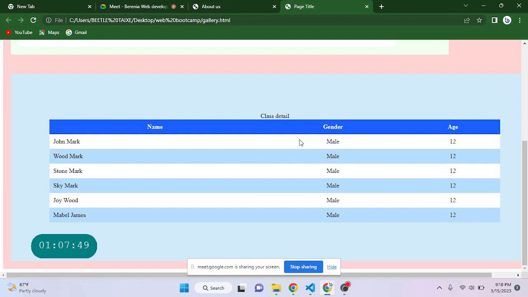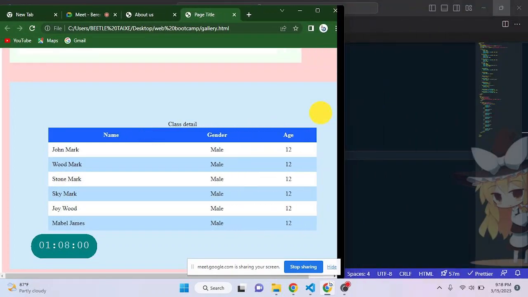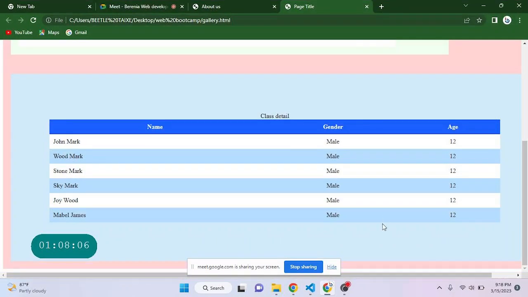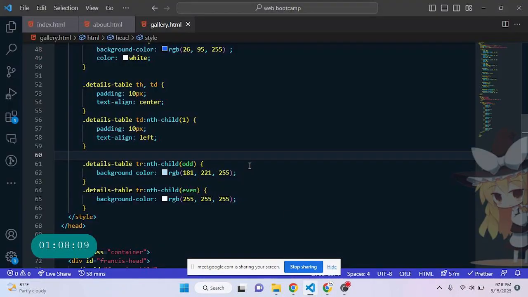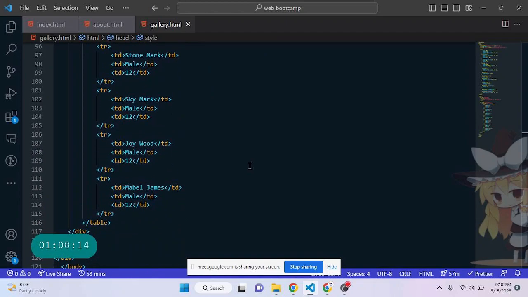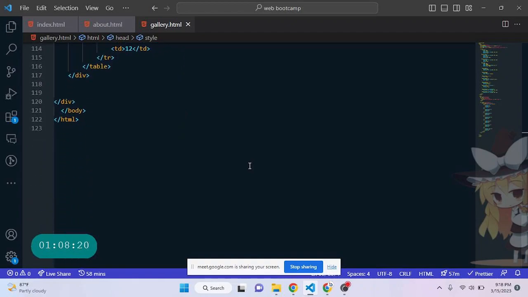Okay, so let's move to the next tag. If I ask anybody to design a table for me now, I believe someone should be able to do that. Yes, sir. All right. So the tag we are going to now is one of the most important tags that you will be using day in and day out after this table tag, and that will be the form tag. What is the form tag? The form tag is the one you use to get login and registration information.